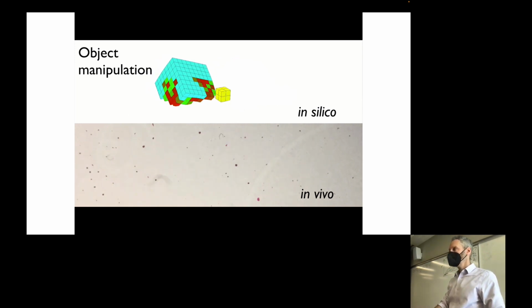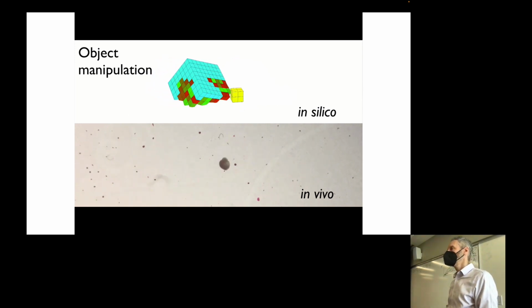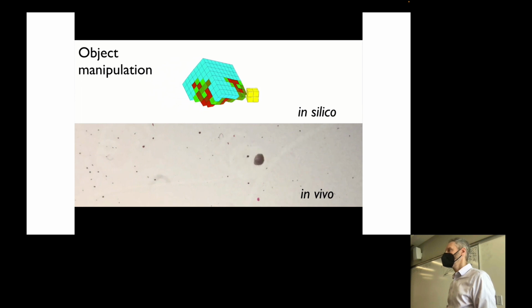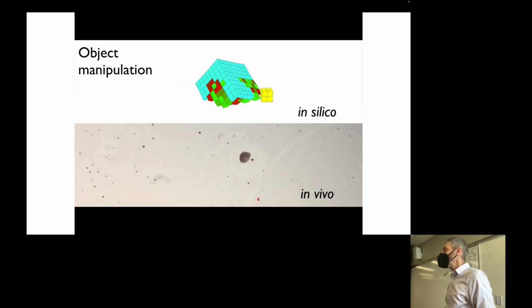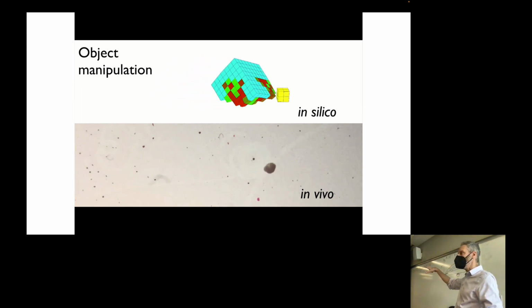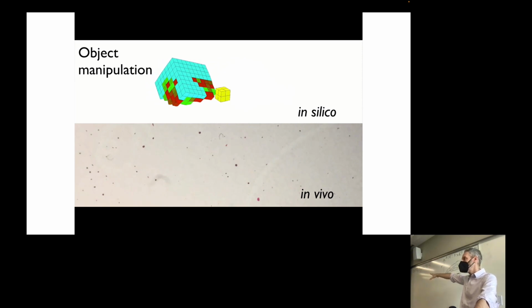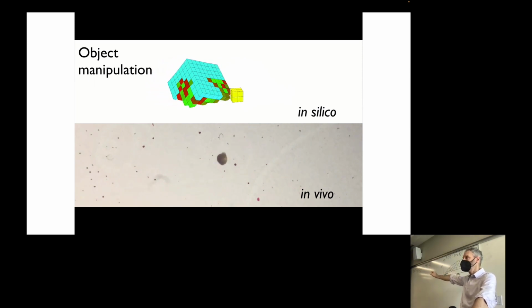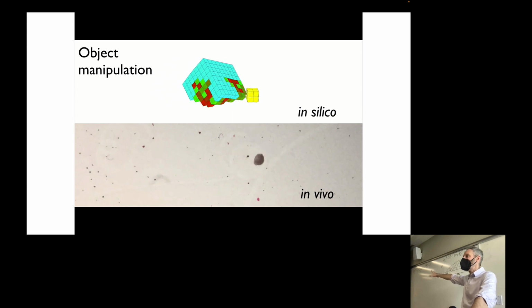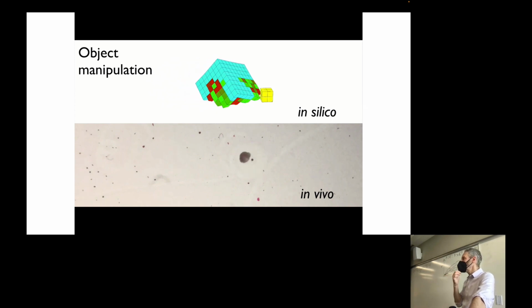Could you add energy sources into your solution and then have Xenobots last longer? Yeah, great question. It is possible to diffuse nutrients into the water, and cells will passively absorb some of those nutrients. It's not very much. You can keep them going for a little bit longer, but not very long.